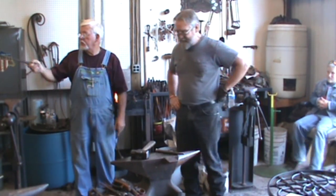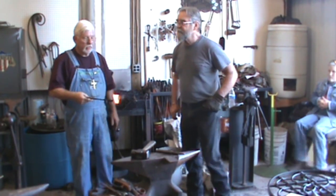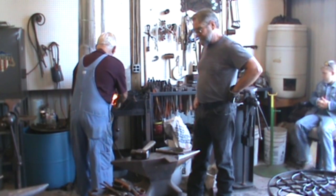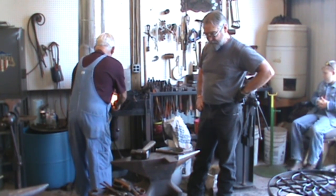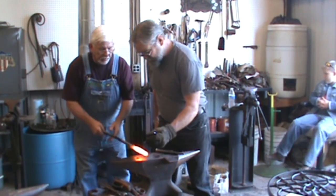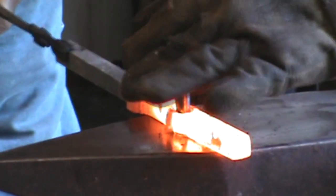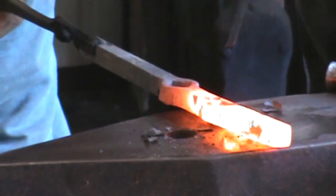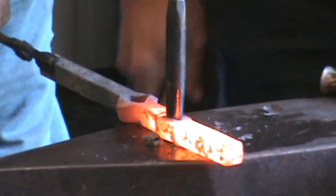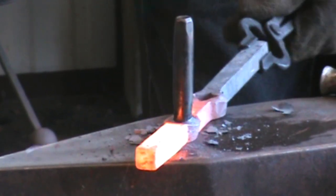Before you leave, make sure you look over here on the table and look at some of the work that Travis has done. Not only does the steel, but he does a lot of copper too. I think his secret admirer is Copper Bob. He wants to be like Copper Bob. Maybe Copper Bob wants to be like Travis. I don't know what he is. What do you think, Bob Rudd? Yeah. Probably not anytime soon.